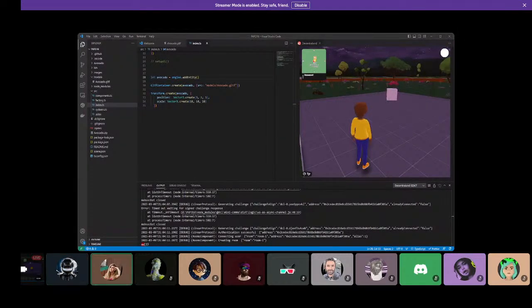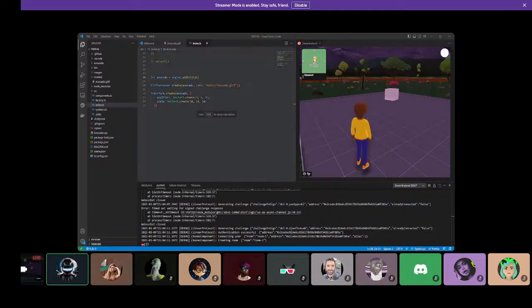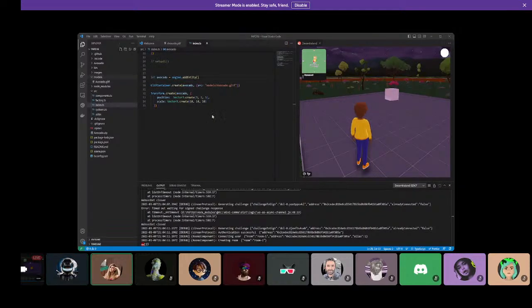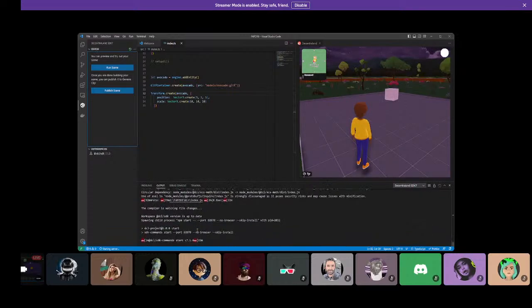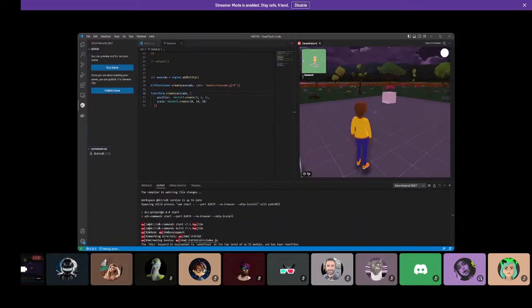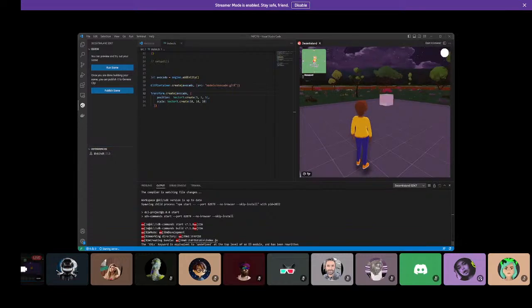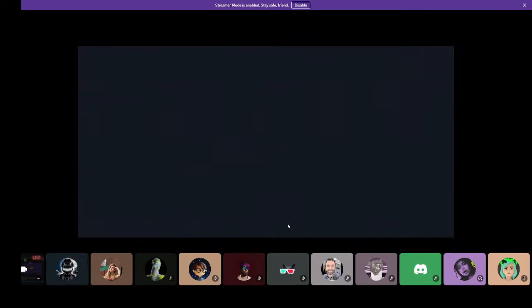We only have the GLB. Oh yeah, I think GLTFs need all of the information. Yeah, they need all these texture files and stuff. That's a good call. Let's try to open it in the browser and see if we have any luck.